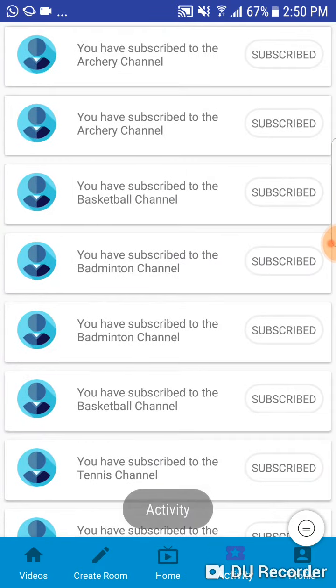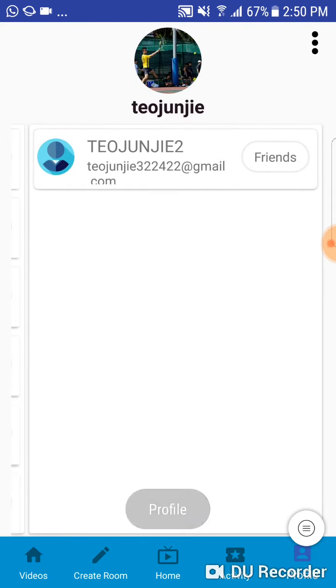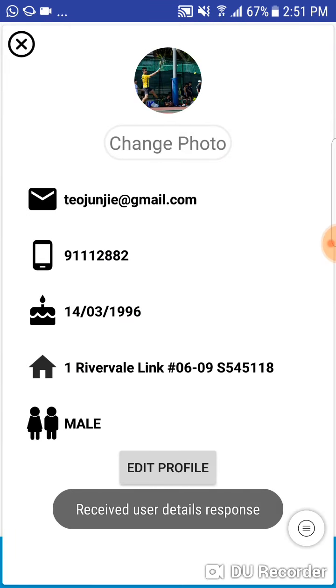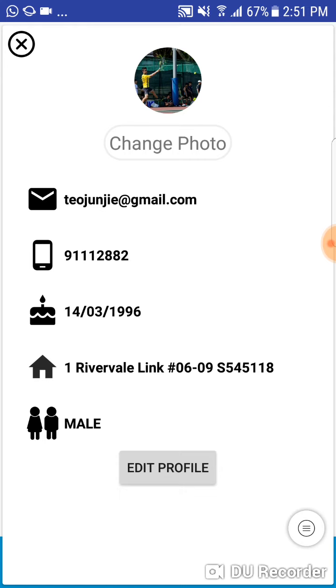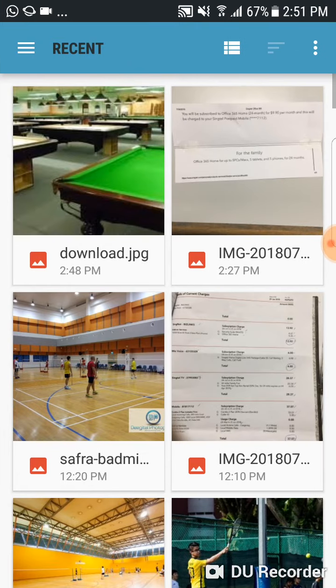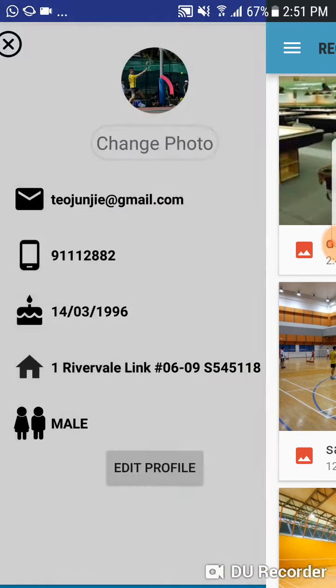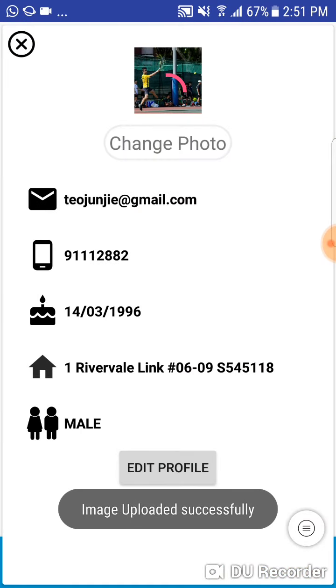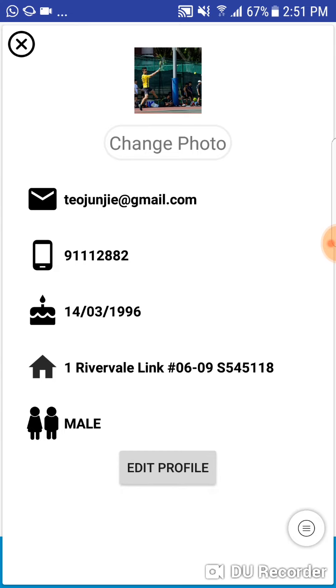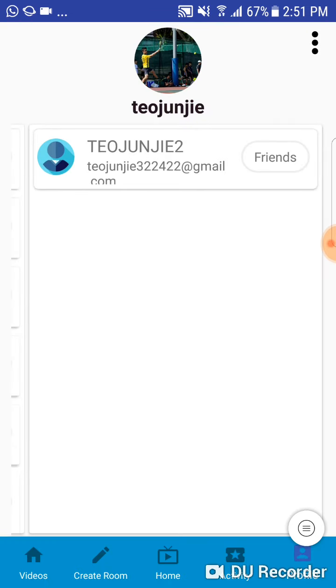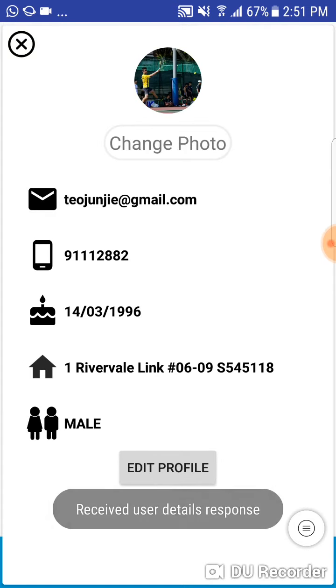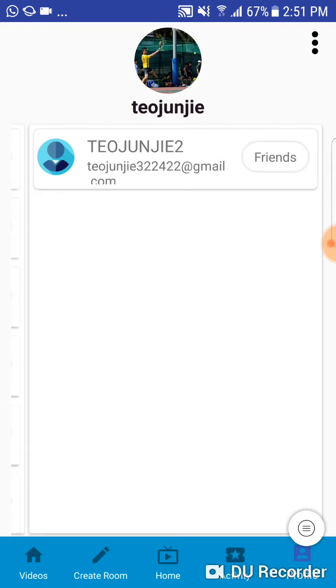Also, I want to show you the edit profile page, where you can edit your profile, view your personal information, and change a photo. Let's say I don't like this photo, I can always change the photo to something else. Maybe I'll just change to this for now. And then I can change the photo. Okay, it must come back out and refresh it. Not sure. Okay, there's some bugs there. But it should have worked, but never mind.